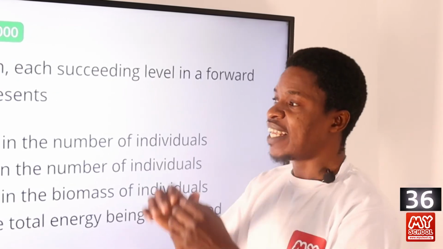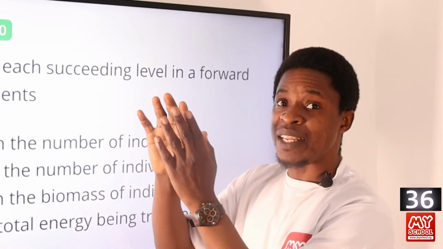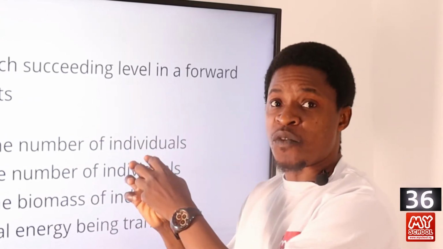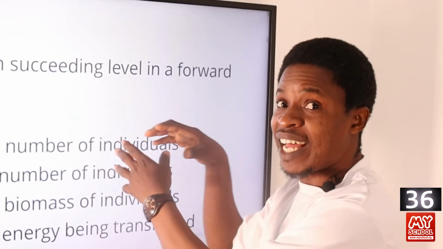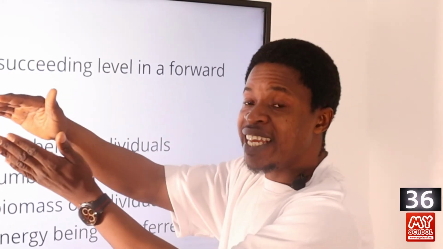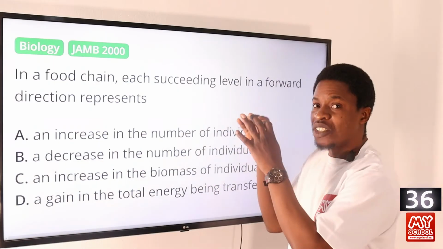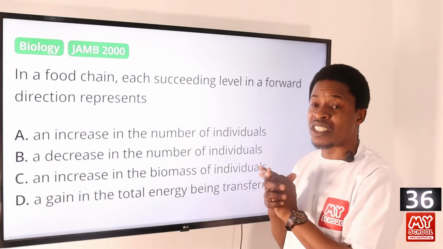At that point, the energy level is actually higher, and it begins to reduce as the herbivore feeds on them, and then it keeps moving on. So the energy begins to decrease as it moves along the food chain. Because of that, the number of organisms present also begins to decrease gradually.